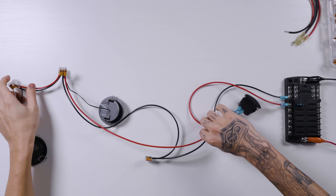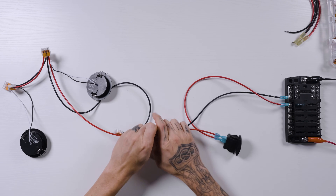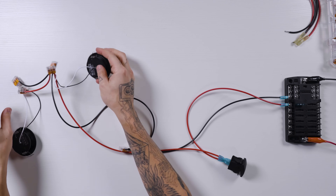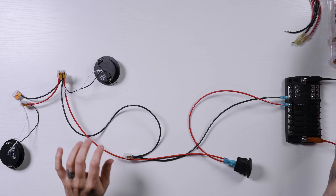This is pretty much how this would end up looking as it's installed. Your switch is going to be in one location — above a door or somewhere accessible. These wires are going to be pretty long and run to where the first light is, and then the wires going to the next light could be long again. If you wanted to put two, three, or four lights in one location, they do make lever nuts with multiple ports — this one has five ports where you could put power coming in and four lights coming off. The key takeaway is that all positives need to be together and all negatives need to be together for each light or group of lights.